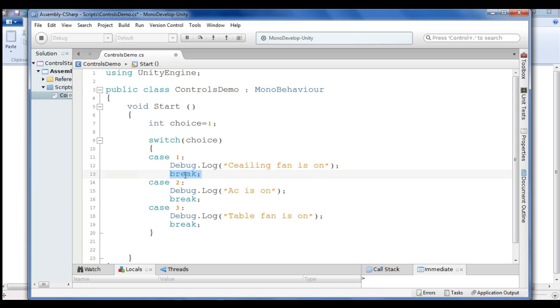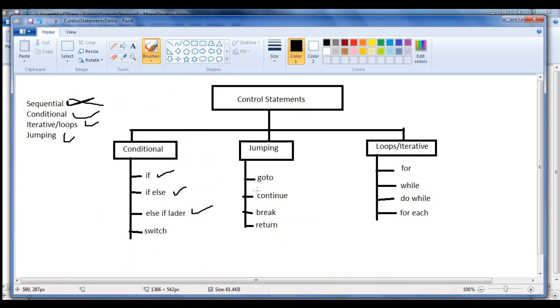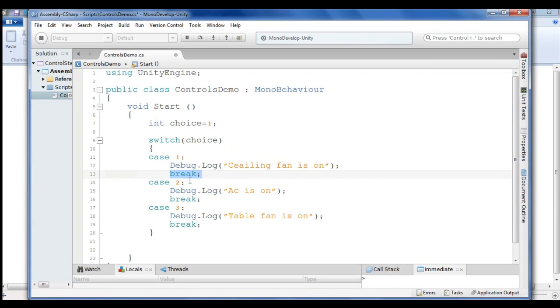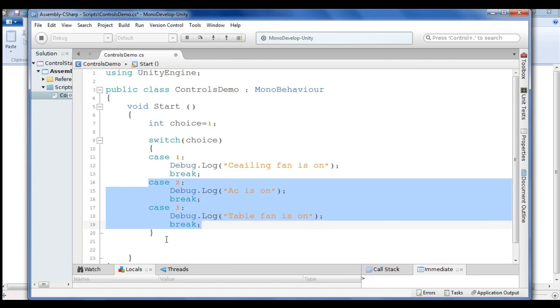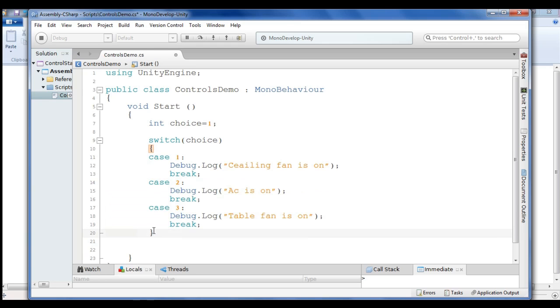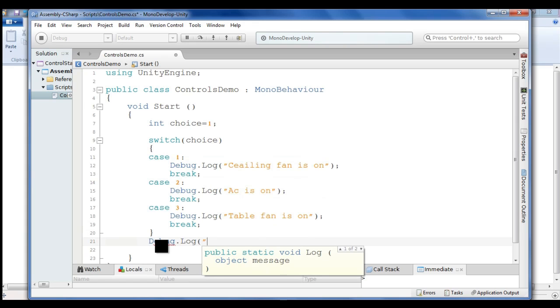Break is a keyword. It's a jumping statement. I hope you remember, right? We can use that in a switch case or in loops. Nowhere else can you use it. What it does is move the control, or I can say it will skip all these things and come out of the block, that is the body of the switch case. It will break the switch case and come out. If you have written anything over here, that will be executed. Let us take completed something.